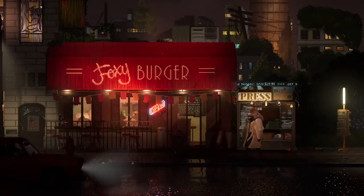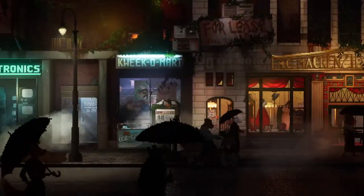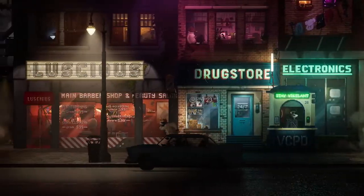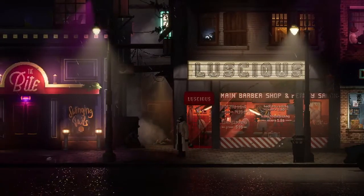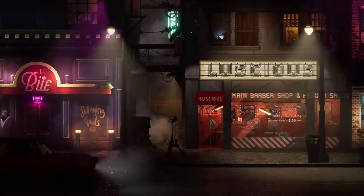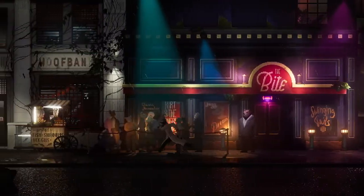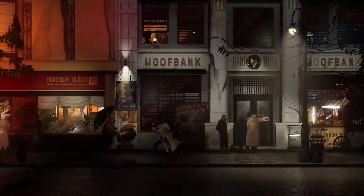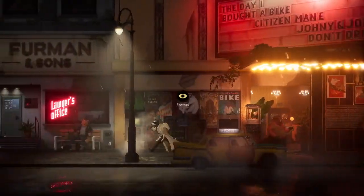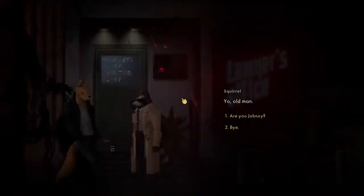Okay. So we're going to run back to Johnny. I think he's a squirrel up there. So, like I said, the art style of this game, if you've just been looking at the top, it's a lot of details, people up in the windows, you can see guys smoking. The details they have are tremendous for this game. I'm looking forward to it when it comes out. Okay, so we're running all the way back to my cat. That's a squirrel. Okay, so let's go and talk to him.